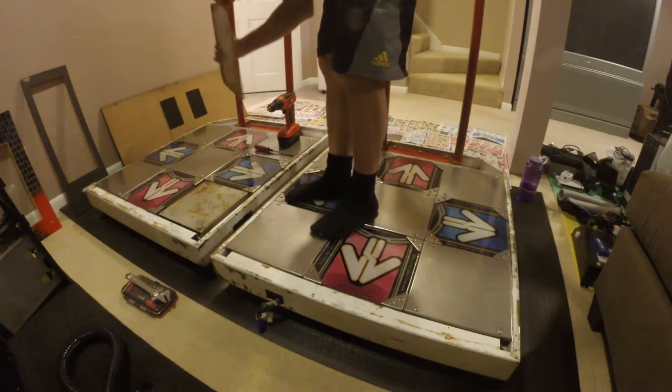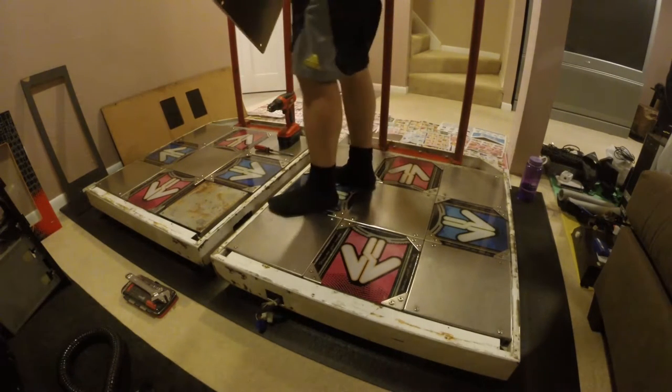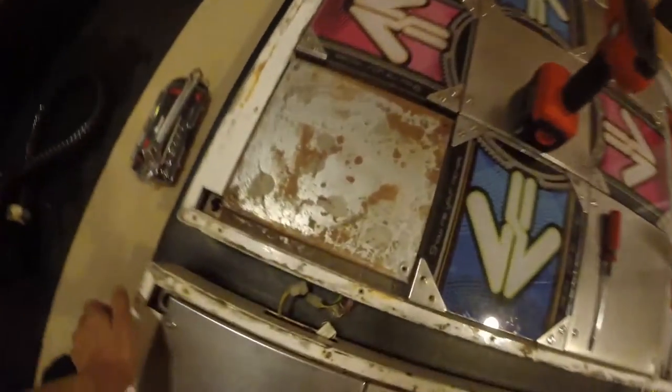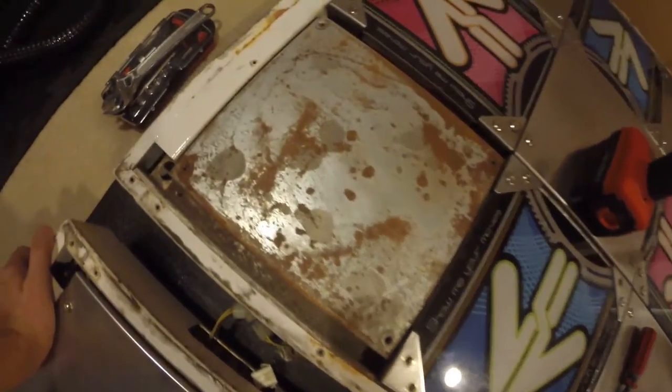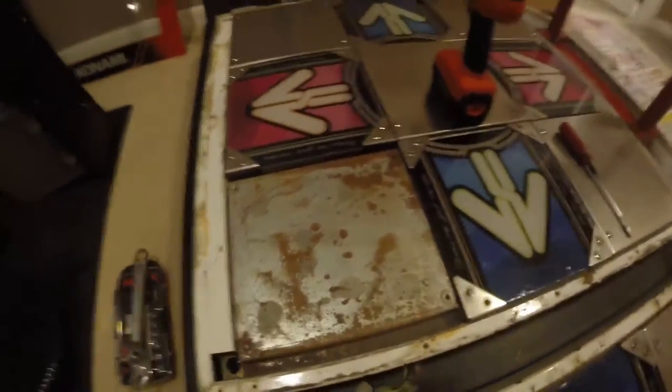That one panel. Ooh, check out that rust. Yeah, check out how dirty that is. Really rusty. A lot of dirt in the channels, in between the cracks there. It's a mess.